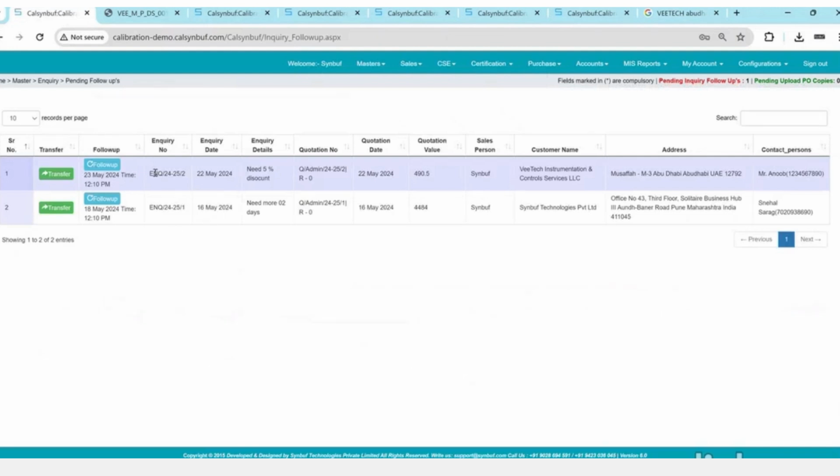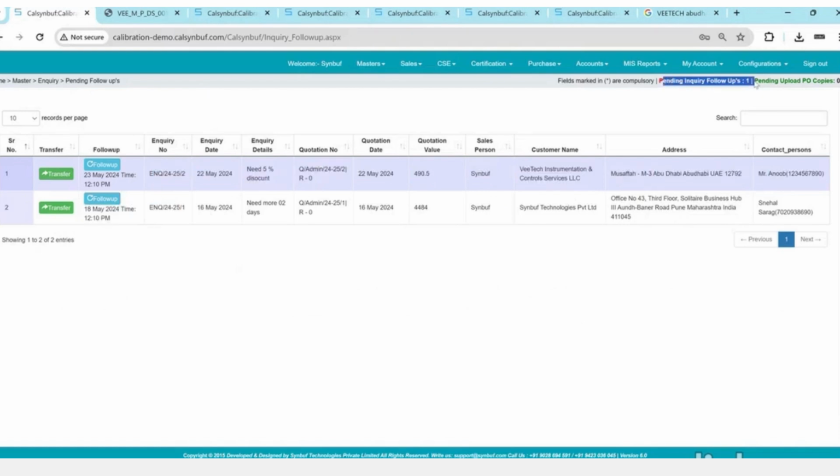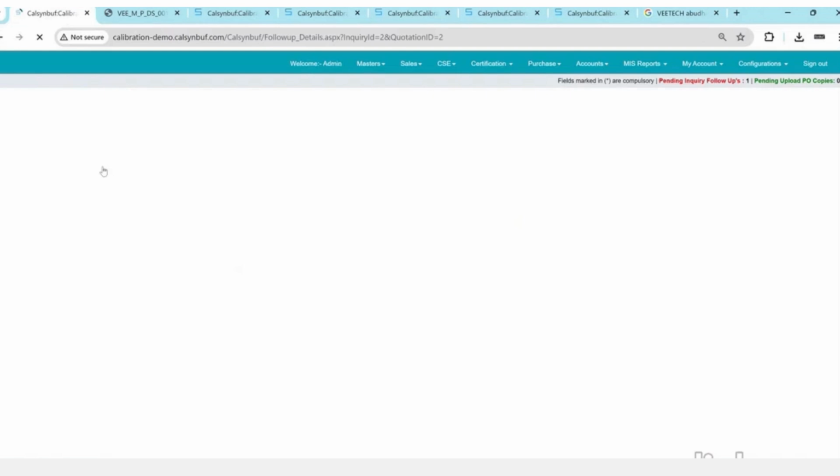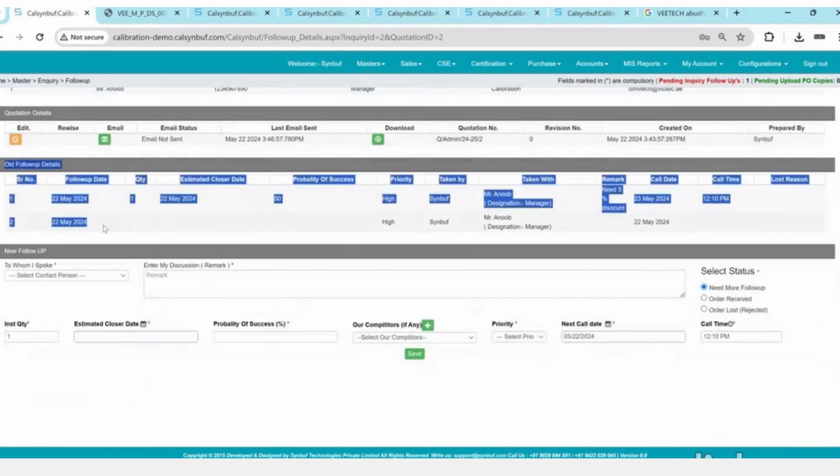So these are the 2 inquiries in my pending follow-up, but here only one inquiry is due. As on today, I have to call at least one guy. Sometimes what happens here, the customer told us you call tomorrow, but the customer called today only. So I can select that inquiry and I can update further follow-ups. Whenever I come back to my inquiry stage, I can see the old follow-up details. So I can easily retrieve my last communication with the customer. I don't need to remember.